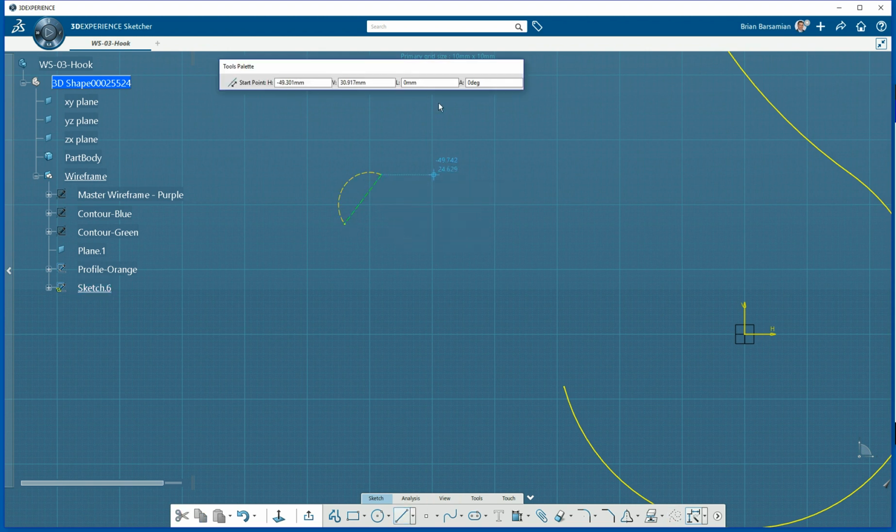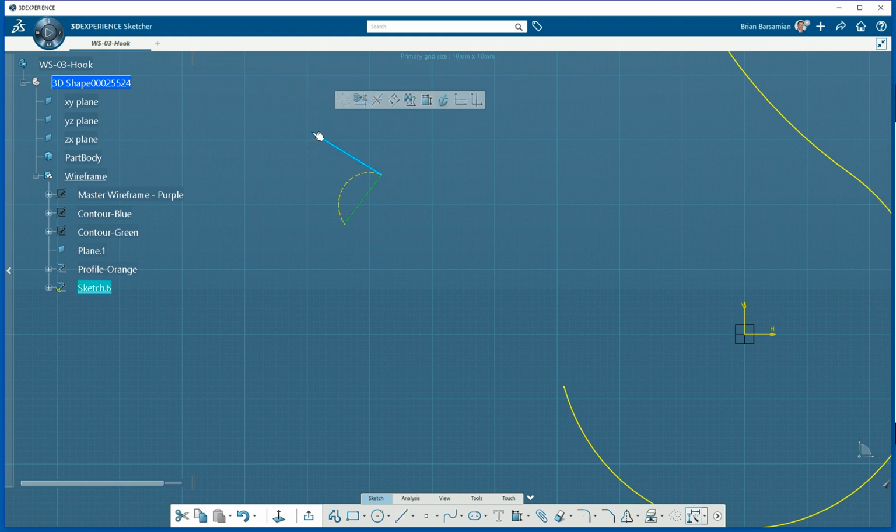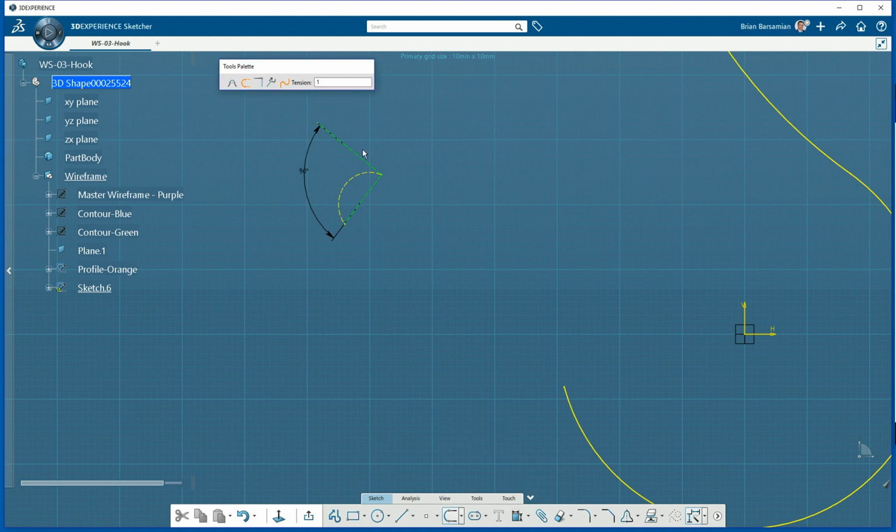We'll draw another line between here and somewhere out here. Make it construction and put an angle on it. We said it needed to be perpendicular, so there's 90 degrees. Now for my spine, I want to make a connect curve between these two. That's a nice curve that's very easy to make. You pick towards the end of this line and towards the end of this arc, and it connects the two. And then when you tap out, there you go, you have your curve.